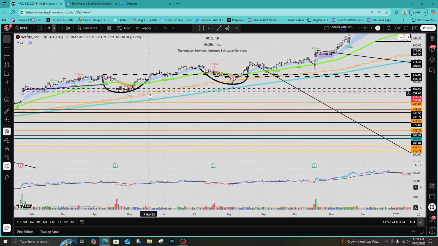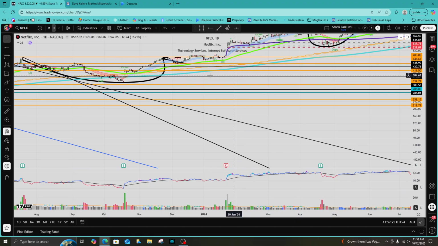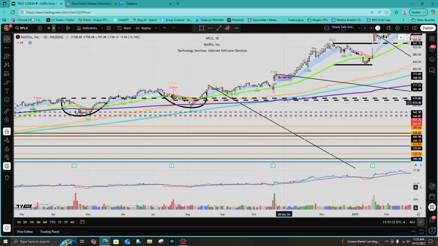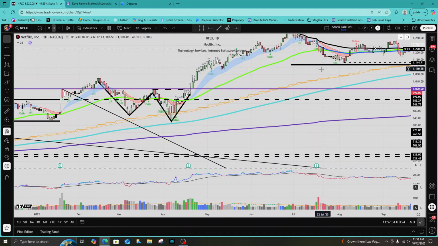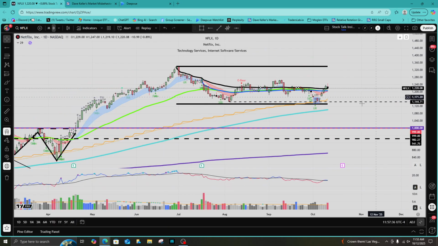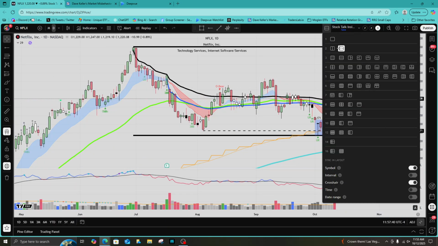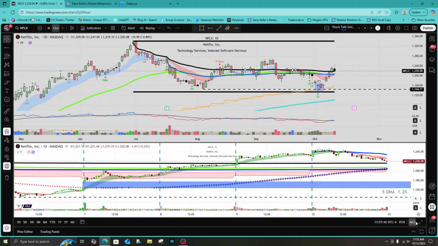And you can see down in here where that's a pretty good thing to do when something moves above it right there. So those are longer term traders, they'll do that, and that's definitely an option. You can see I've been playing Netflix for many years now. But there we go. So that is all the indicators on the daily. Now let's move down to the intraday chart.